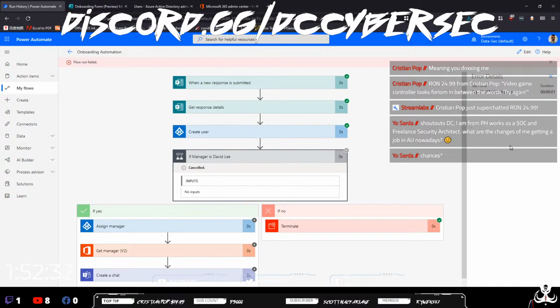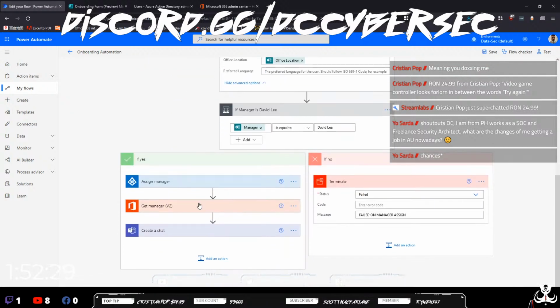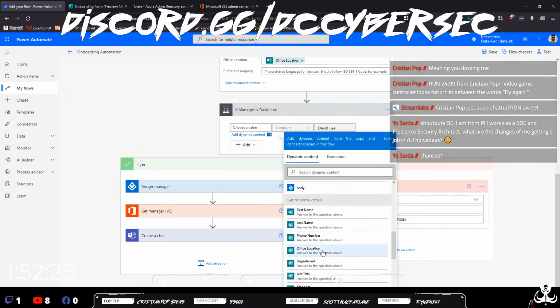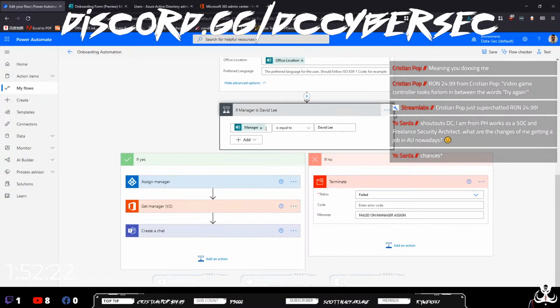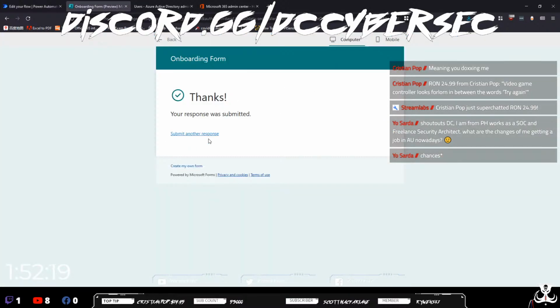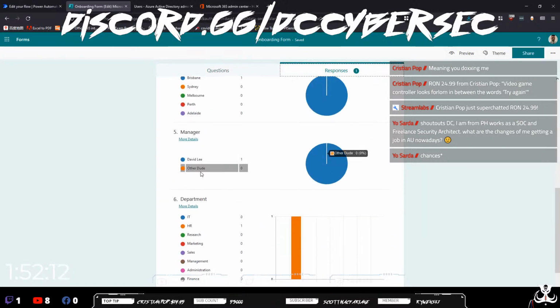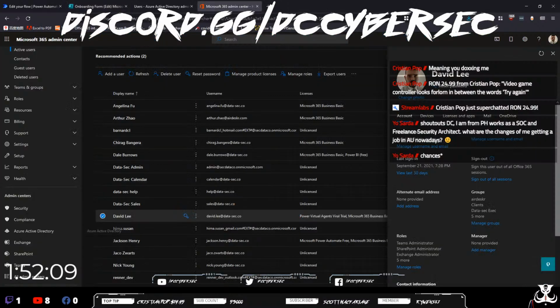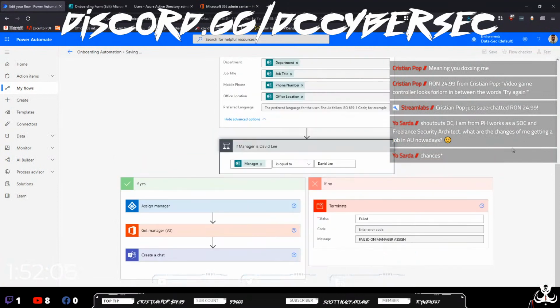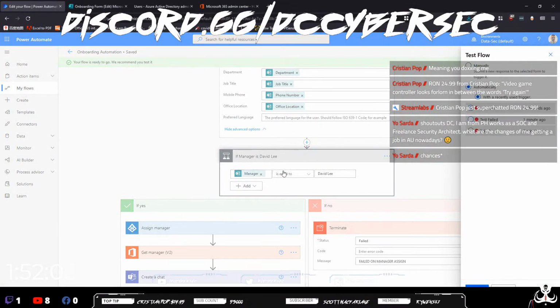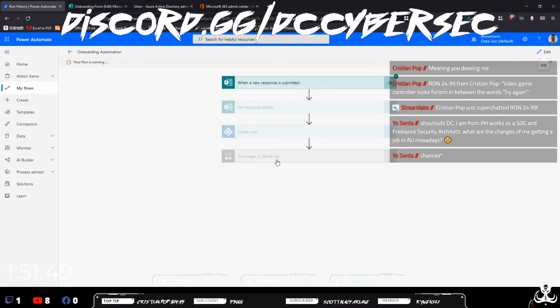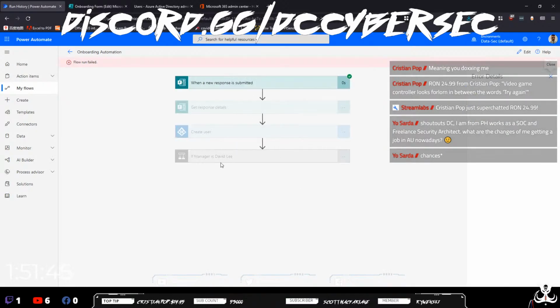No inputs on manager. That's interesting. Did I not change that field? If manager is equal to, and that's what the, where's the manager? David underscore, yeah, that's right. Should be right. Save, try again. I'm not sure if I changed this bit here previously, it was set to some other random thing. So I think it was because of the other one that I had set on there previously before changing it. But we'll see, it might fail again on the exact same point.